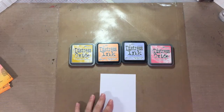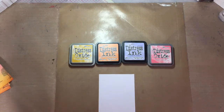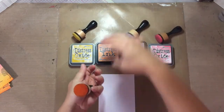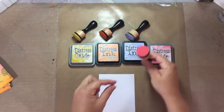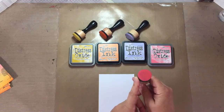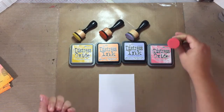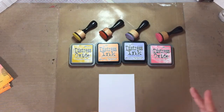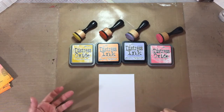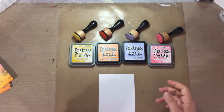I have the blenders. I have one for each color. If you don't have these blenders, you can use a makeup sponge, or you could take a regular sponge that maybe is brand new, not used, and cut it up into pieces. And you could do that. You could try to use a cotton ball temporarily.